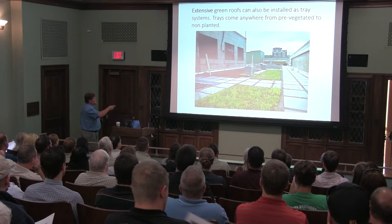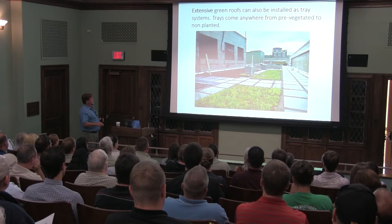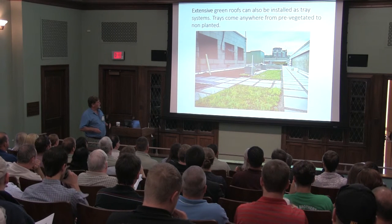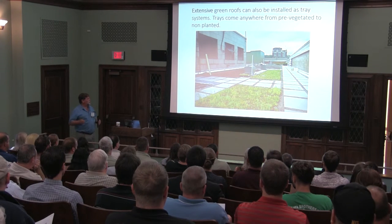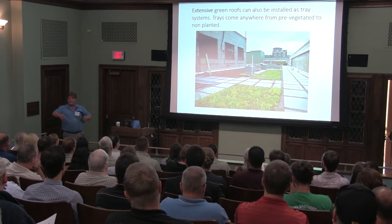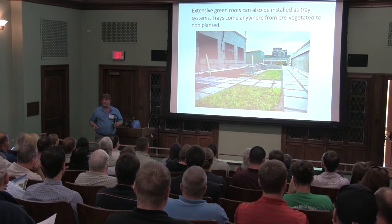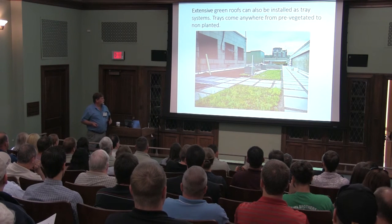This is another extensive system. There are a couple different methods of installing an extensive green roof: one is with trays, another is with sedum carpeting or sedum mat, and the third is essentially hand-seeding — you can literally break up and cut this stuff, break it up in your hands, walk out across your soil, drop little bits, and it takes about a year to two years before it will fully revegetate. It's a good way to save money if you're working for a non-profit with a tight budget.